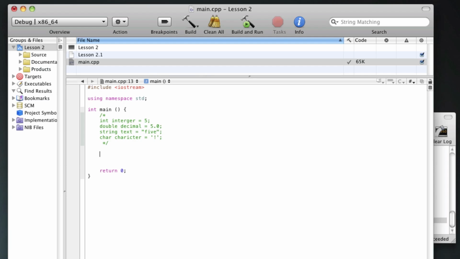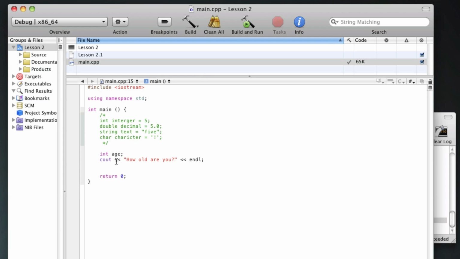So first I'll say int age; because we're going to ask them for their age. Right now we don't know their age, so we cannot set it to a value. Then we're going to say cout, and then we'll say "How old are you?" And then we'll put a new line so they can enter text where they want. Oh, yeah, don't want two semicolons.